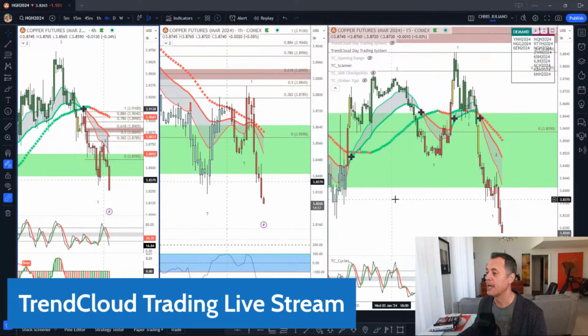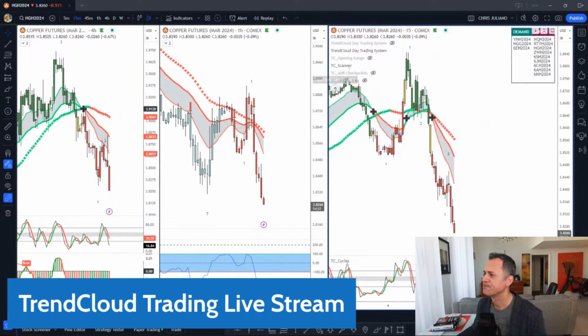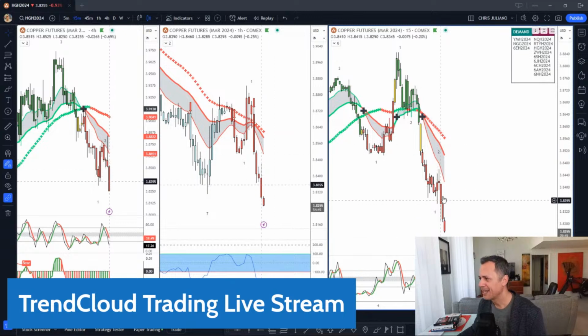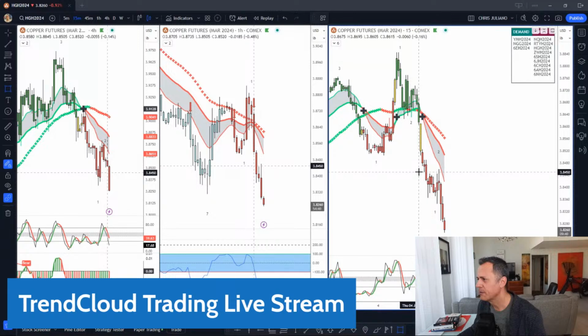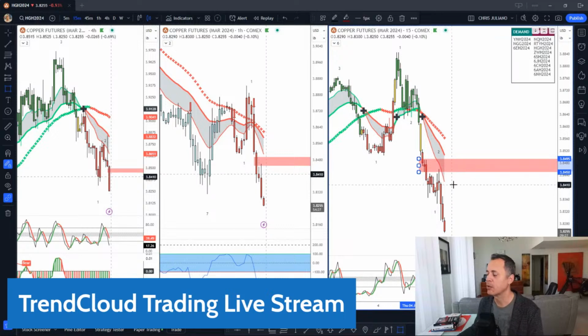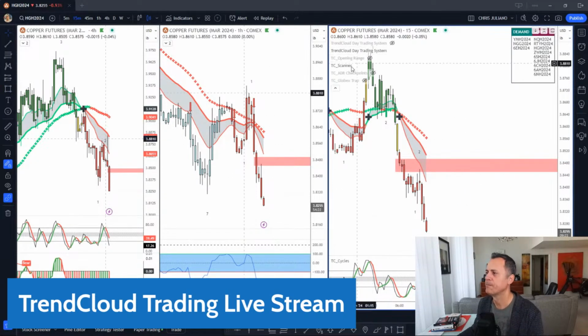So we are looking at, let's refresh everything, take all those drawings off. Okay, so we are looking at some type of a retest of that opening range. I can see right away, right here, we do have a drop-base-drop in the middle of that trend cloud. Price pulled back and hit that zone right at 8:15 in the morning. Okay, so are we too late on this? You never know. You never know.